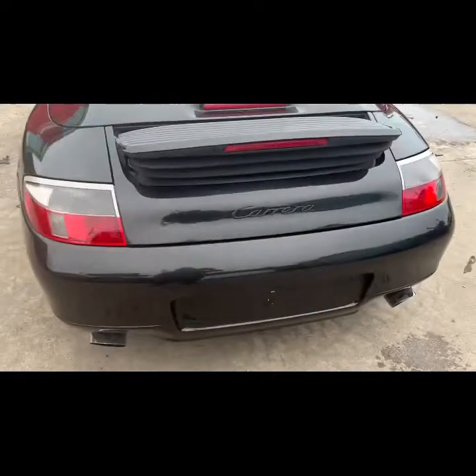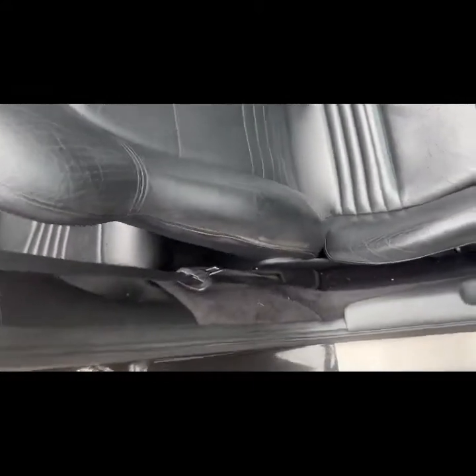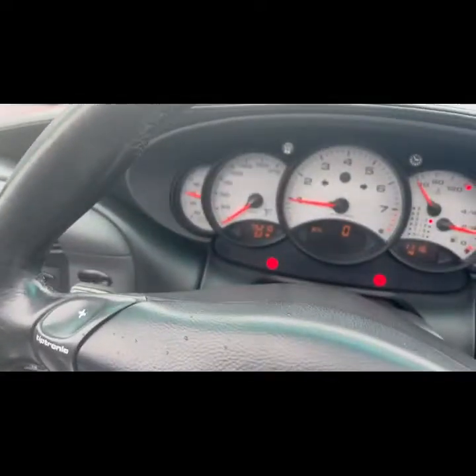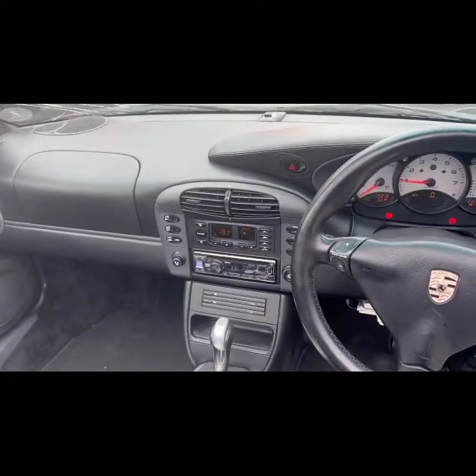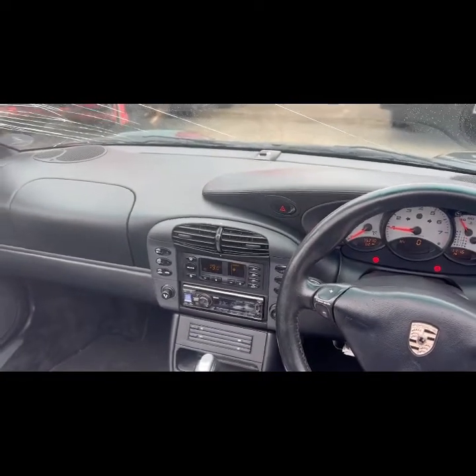Spoiler works fine. The interior area is lovely — seat bolsters are nice, leather's good, back seats are nice and clean. Only 75,000 miles. It's got full Porsche service history, every stamp in the book. There has been some water damage to the service history books and they're a bit stuck together, but you can see everything that's on there — all Porsche service history.